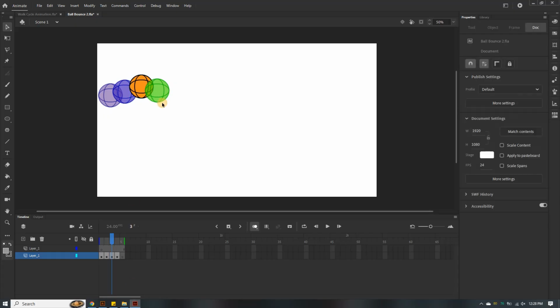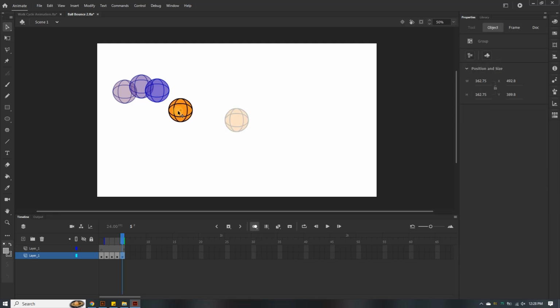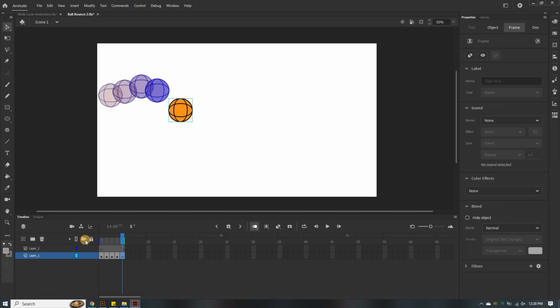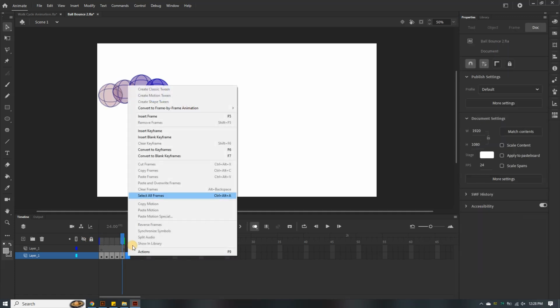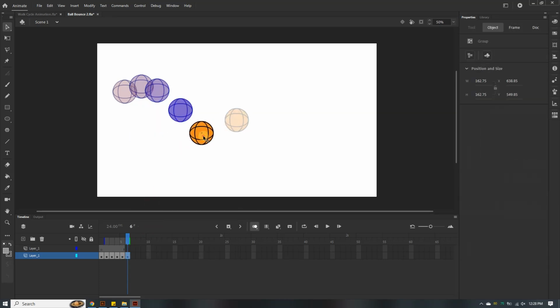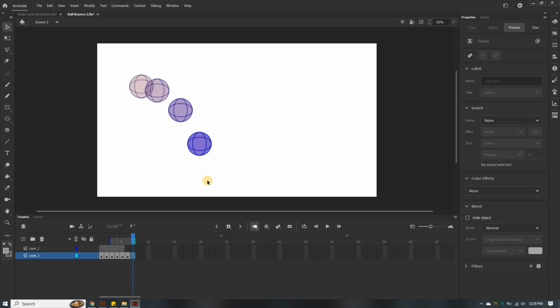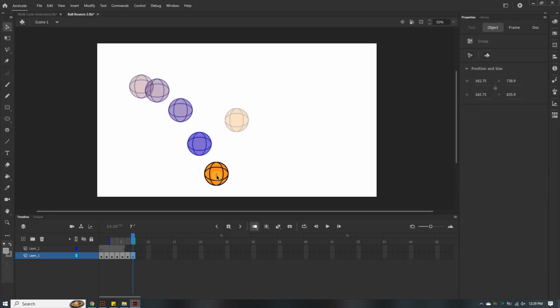We go back to Animate. Here, see, it's going down, ball is going down, ball is going down. Insert blank keyframe. See, the ball is going down. So I can keep them distant a little bit. Like we said, the farther they are, the faster. Insert blank keyframe, they seem to be moving. I think here it can reach down by here.